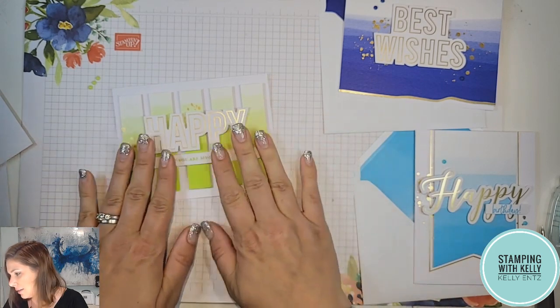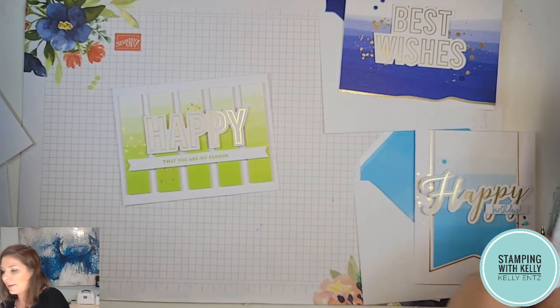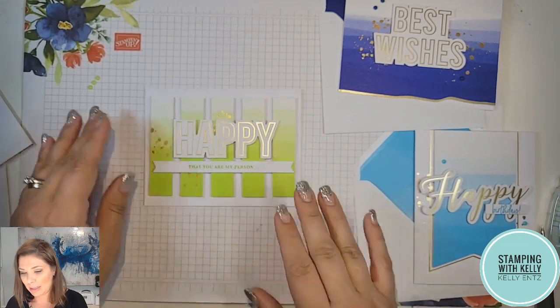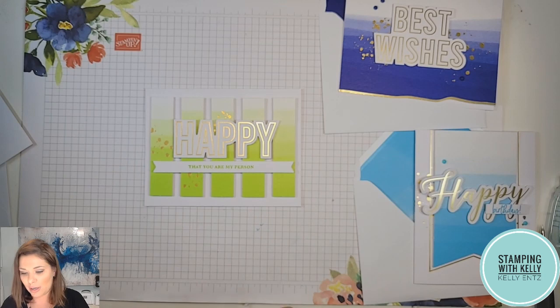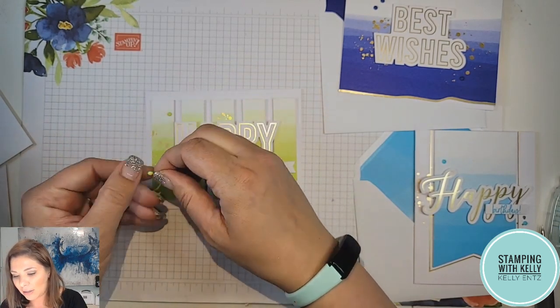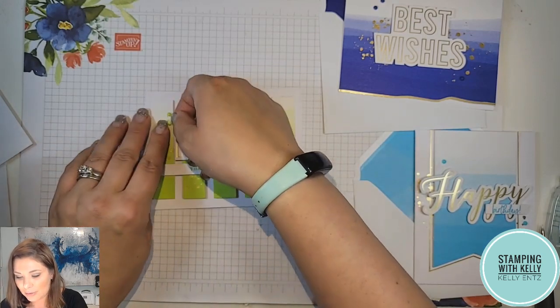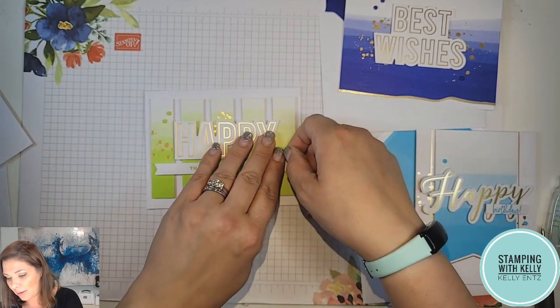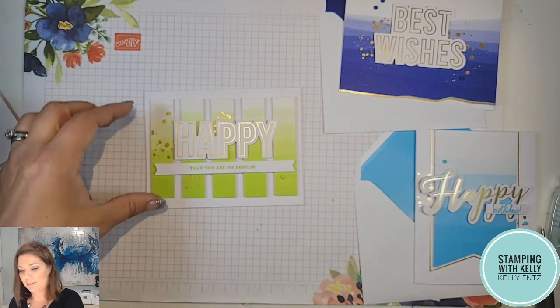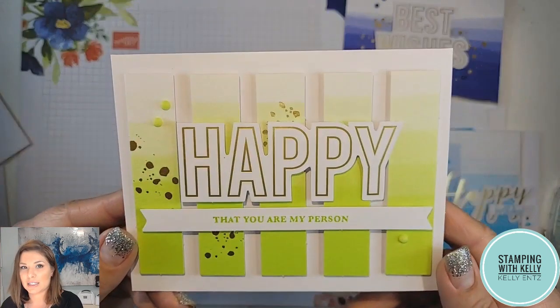I think it was that suite of the Merry and Bright. I thought of you immediately too. That designer series paper is just you on a paper, I think. It's like the most colorful and vibrant Christmas paper you've ever seen. It's even got ones that are like rainbows, which maybe aren't even Christmassy, but you could use them for all different occasions. Here we go.